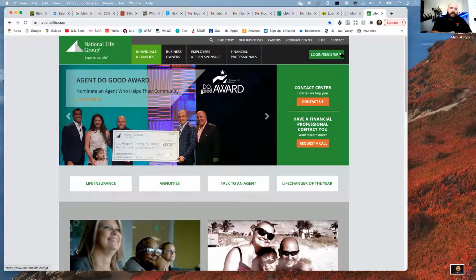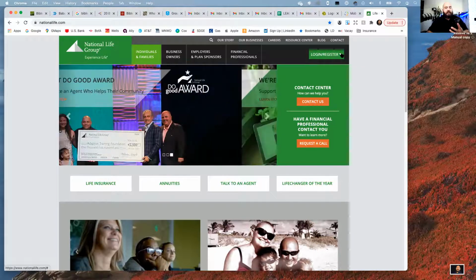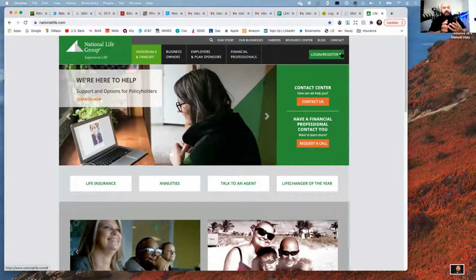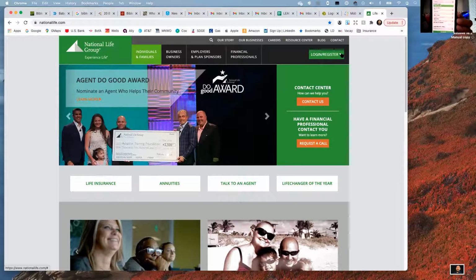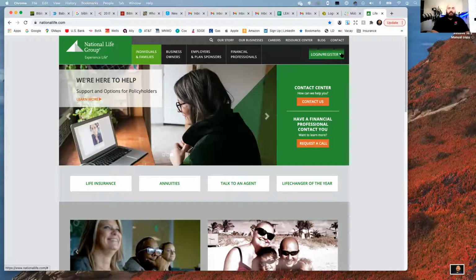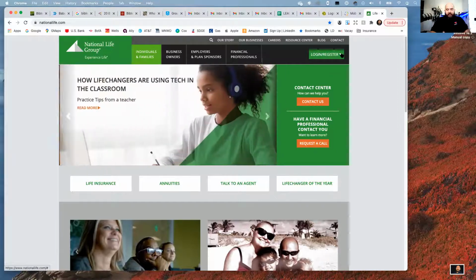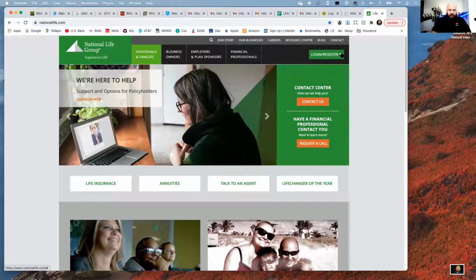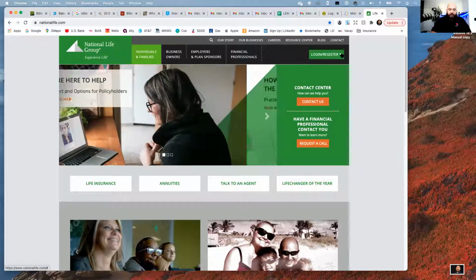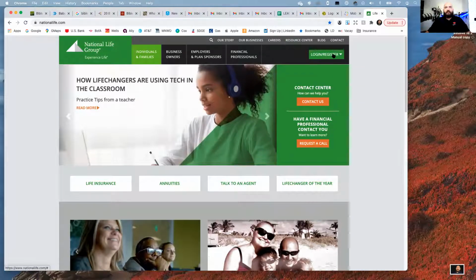Now, one of the things I don't like about this is that, let's say you go to Flex Life IUL, it doesn't give you a lot of options for customizing. It's just the standard IUL. So you're going to quote your clients based on the death benefit amount, and you're not going to be able to customize it for maximum cash value and things like that. So it's good just to get a quick price and an idea of how much it might be, but it doesn't really allow you to customize the policy.